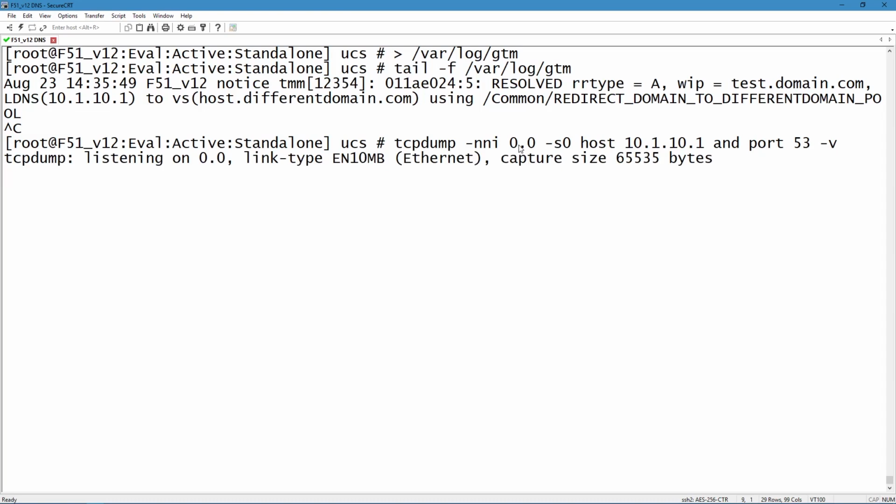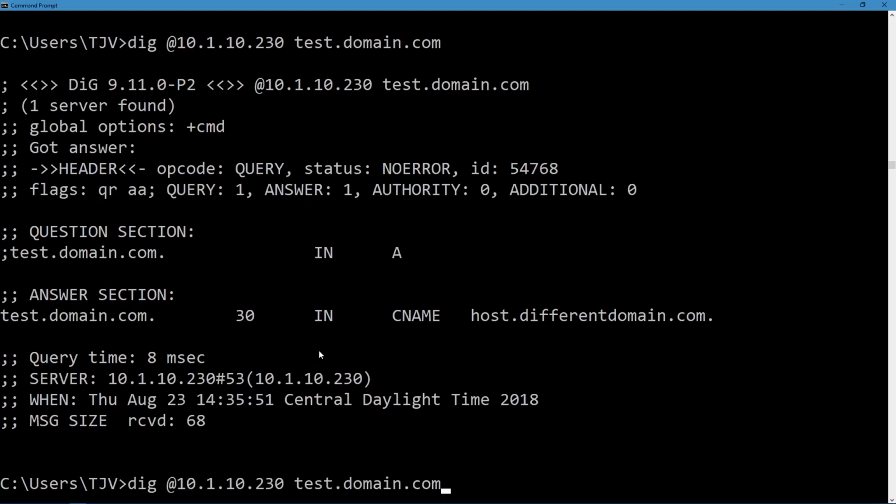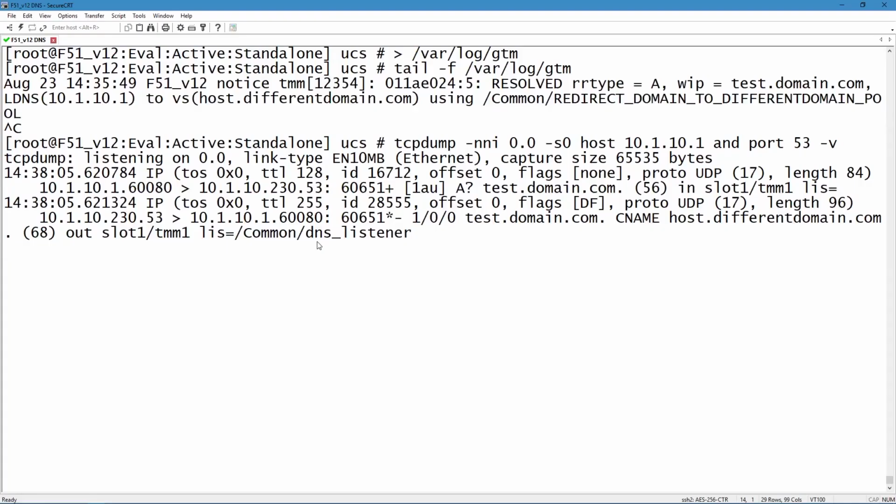Okay, so let's run that same dig lookup again. Okay, and jump back to the command line. Another way to view this is looking at the tcpdump too. Verbosity just allows you to see some of the decoded IPv4 headers, like the TTL information, which is nice to see.